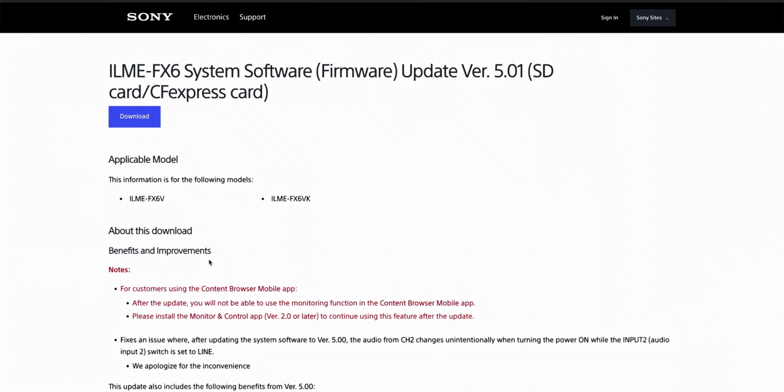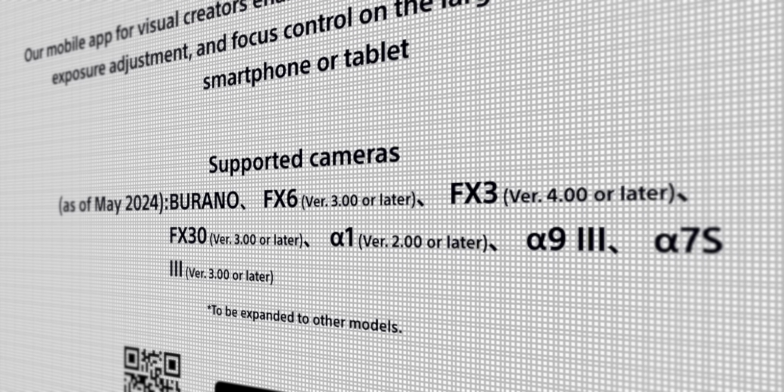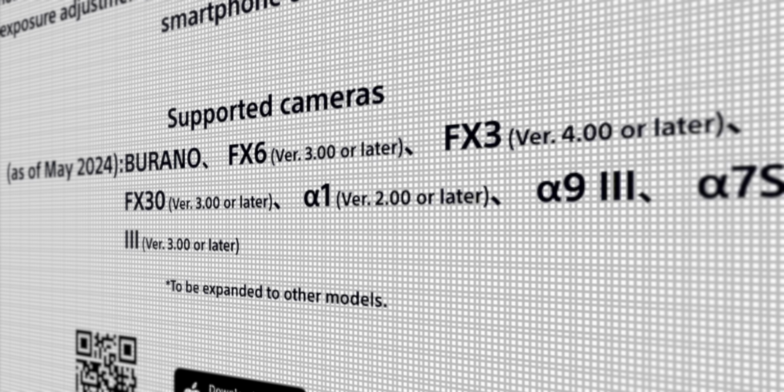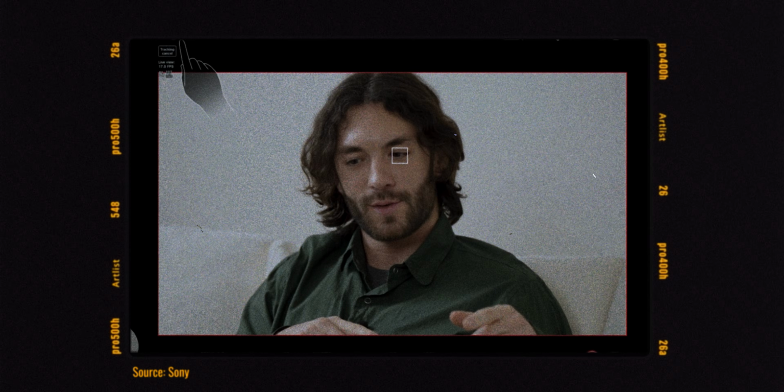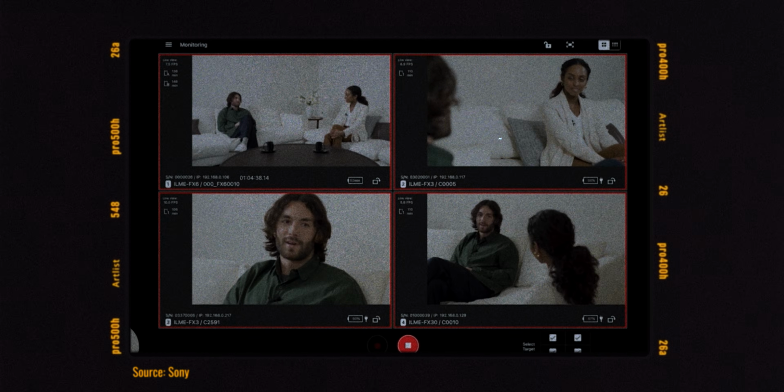You can also use this app with Sony Burano, FX30, A7S III, Alpha 1 and A9 III. I don't have those cameras available for testing, but I imagine that for the mirrorless hybrids the process will be virtually identical to the FX3. And Burano shares the OS with the FX6, so we should have all the bases covered here. All in all, you can connect up to 4 of these cameras, which is neat and probably the most you'll need for a 2 or 3 person interview. I'm using it right now to record myself with 2 cameras.